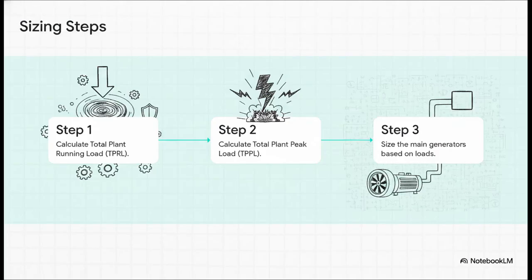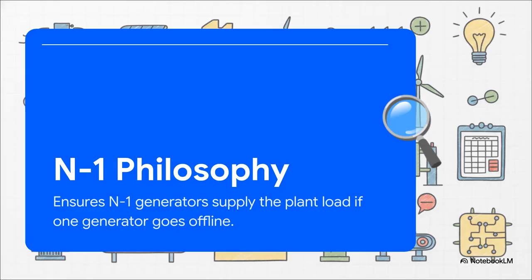So, by applying those multipliers across all the switchboards, the math actually becomes highly structured. Step 1. We methodically calculate the normal running load, known as the TPRL. Step 2. We calculate the absolute peak draw, the TPPL, to account for extreme or abnormal conditions. And then Step 3, we take those concrete, mathematically backed figures to confidently size our main gas turbine generators. We finally know our exact target. But hold on, we aren't quite done yet. As engineers, we always have to ask the what-if questions. Like, what happens if a generator unexpectedly trips?